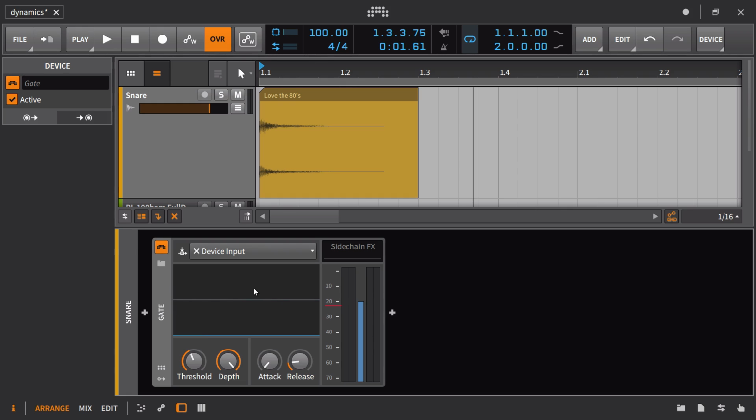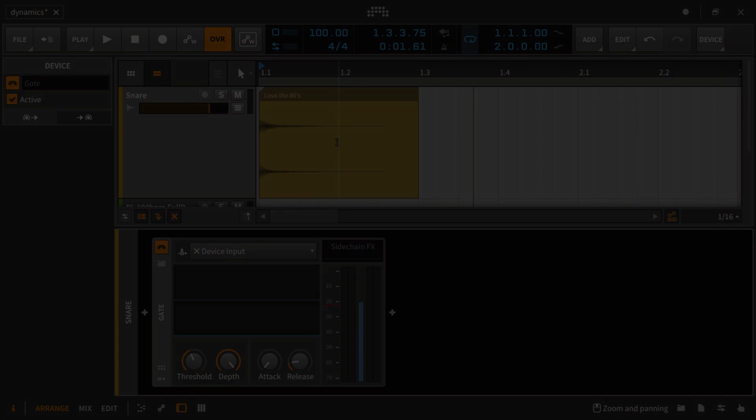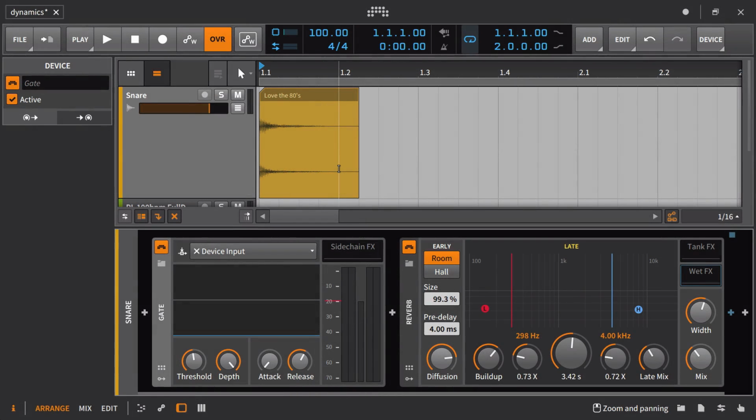Okay, so that's gating. Let's talk about one application where gating is actually very useful and where you kind of can't go in and draw it in unless you go through several steps. The classic pairing in music production for a gate is when you have some kind of a reverb and you want to cut that reverb off with the actual signal itself. So in this case, signal flow really does matter, and it makes a huge difference, because if we have the gate before the reverb, obviously it's not going to cut off, right? But it does have some cool effects and some advantages to it.